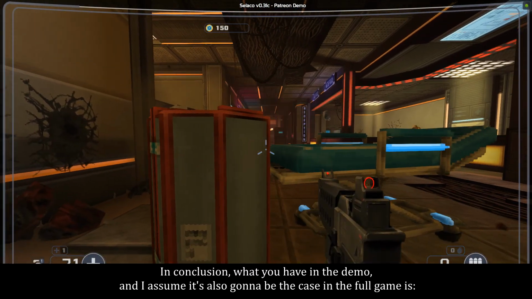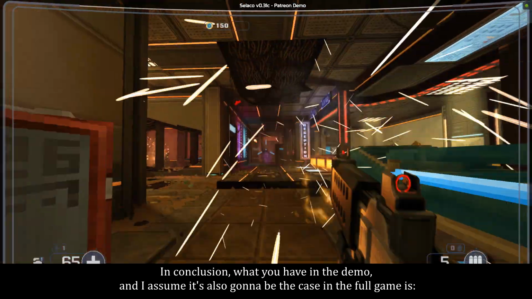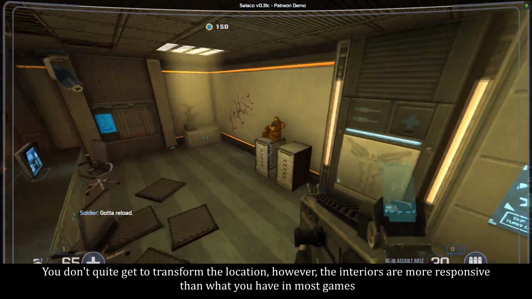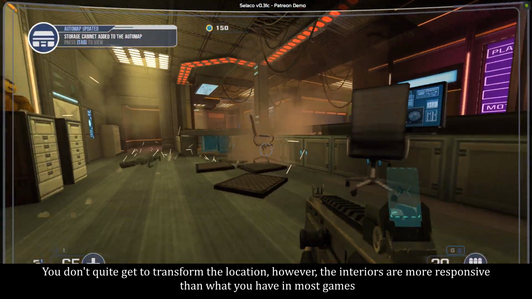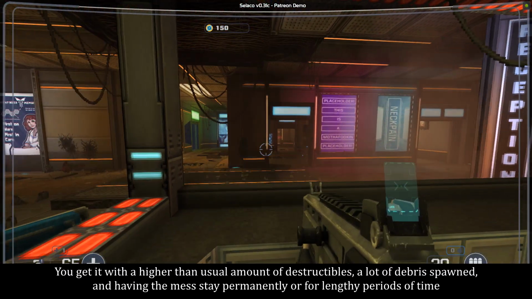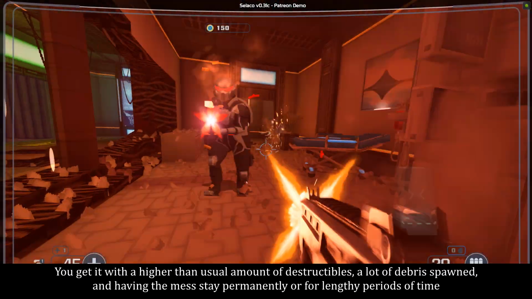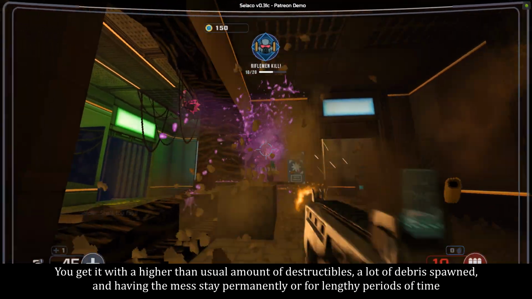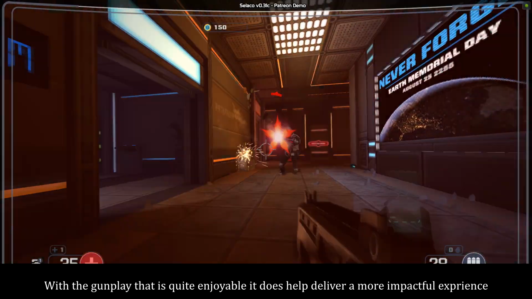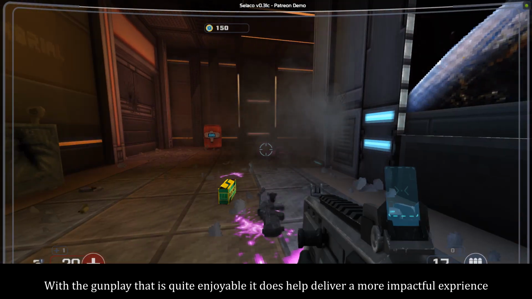In conclusion, what you have in the demo, and I assume it's also gonna be the case in the full game, is you don't quite get to transform the location. However, the interiors are more responsive than what you have in most games. You get it with a higher than usual amount of destructibles, a lot of debris spawned, and having the mass stay permanently or for lengthy periods of time. With the gunplay that is quite enjoyable, it does help deliver a more impactful experience.